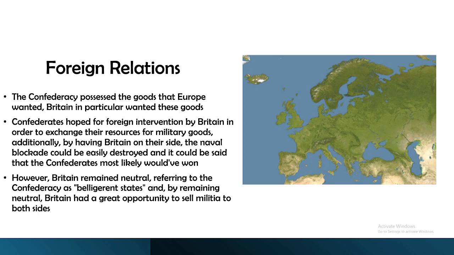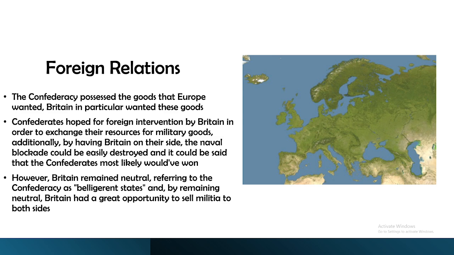Foreign relations. A key sort of mistake that's cited by many, well, not mistake, but something that they couldn't really control, was the fact they couldn't get Britain and France in the war. So both Britain and France really liked the fact that the Confederacy had cotton, or selling cotton. They did not really like the means that they were getting it, but liked the fact that they had cotton.